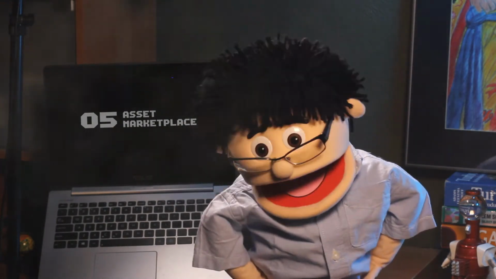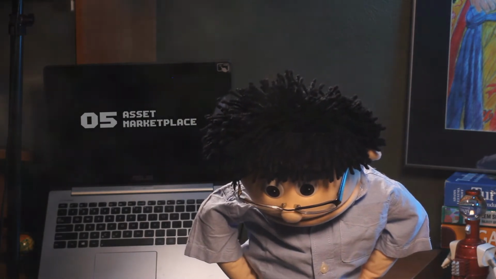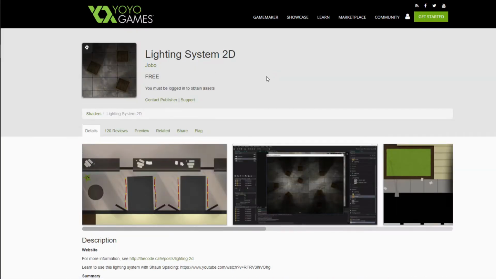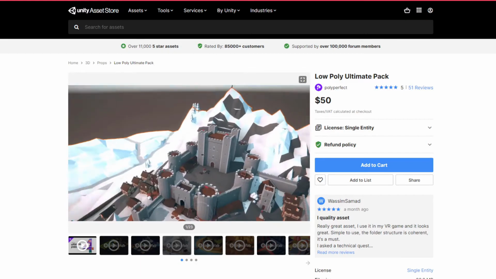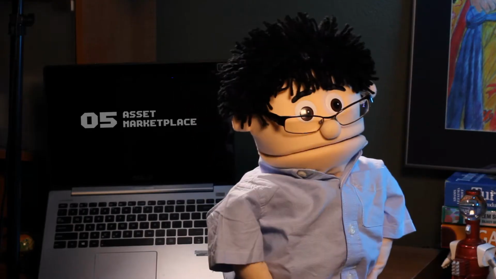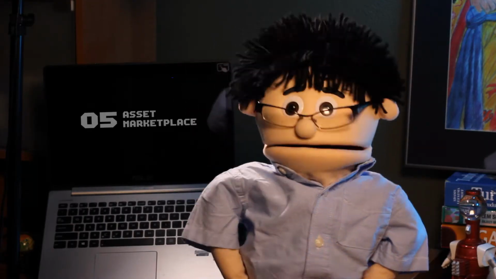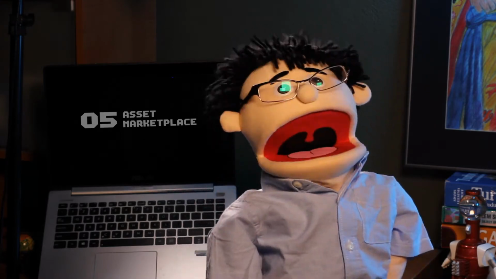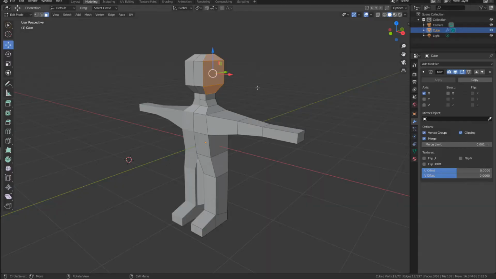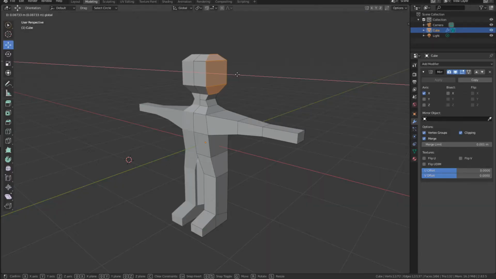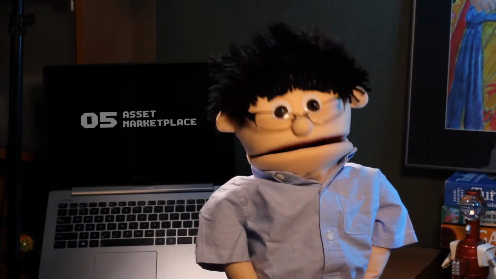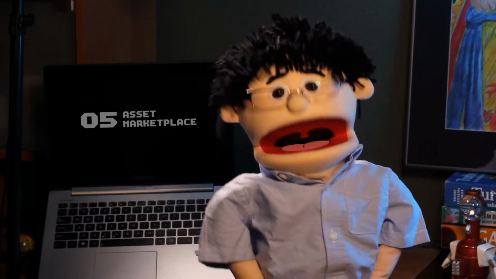Check out each engine's asset store and try searching for things you might need for your project. I'm probably going to need some models with animations for my project. I am not great at creating models, and I'm even worse at animating them. Directly importing a pre-made asset can be a huge time saver.